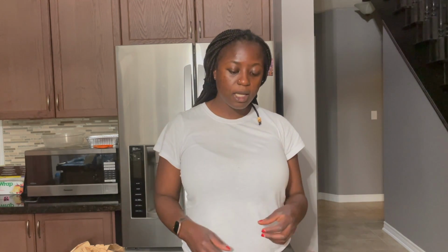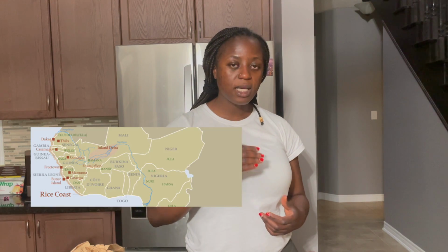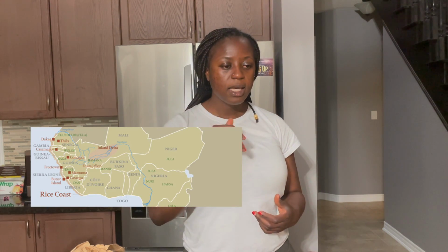And so basically we have cultivated hundreds to thousands of species of rice in West Africa, to the point that when people were coming to capture Africans for slavery, certain groups were highly targeted for their ability to grow rice. So the people from the rice coast, the Casamance in Senegal, Guinea, so you see a lot of the Gullah Geechees are Mende, because Gullah culture and the Gullah Geechees were really rice growers in the Carolinas. So yeah, love to point that out.